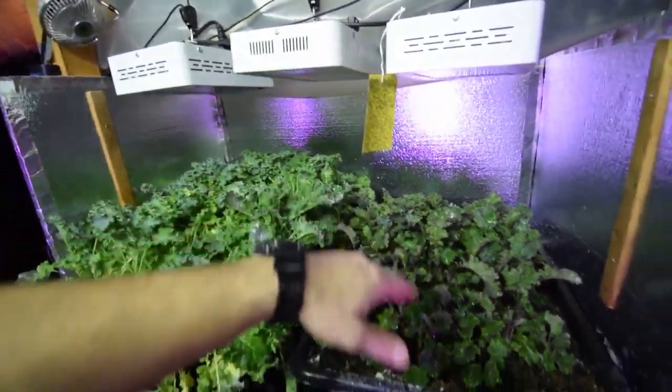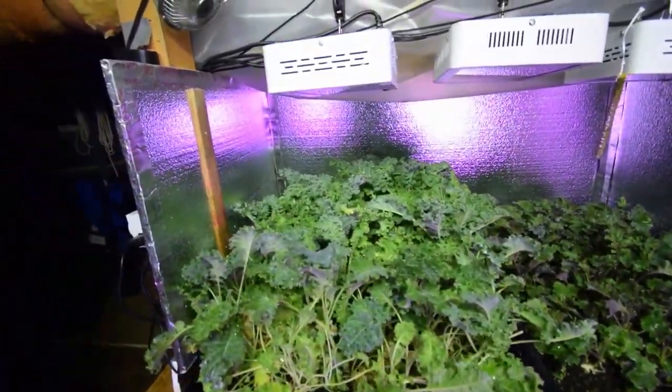I just watered so it's a little wet, but it's doing pretty well underneath these LED lights. I think I've got another winner here for kale, and this does have a nice taste to it in contrast with the Vates Kale. We had a salad two nights in a row off of this and it was really good.